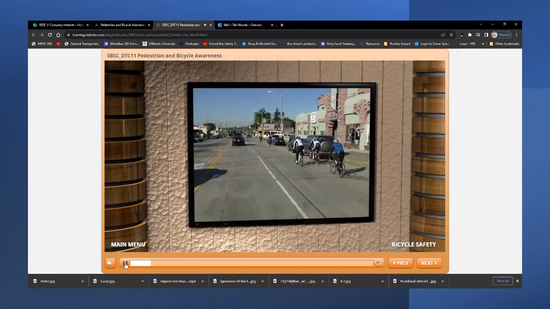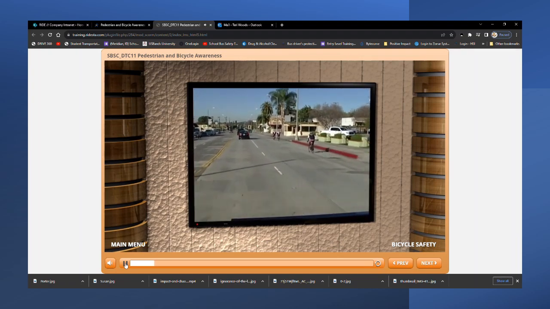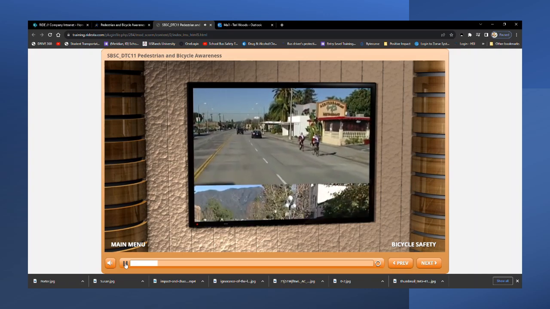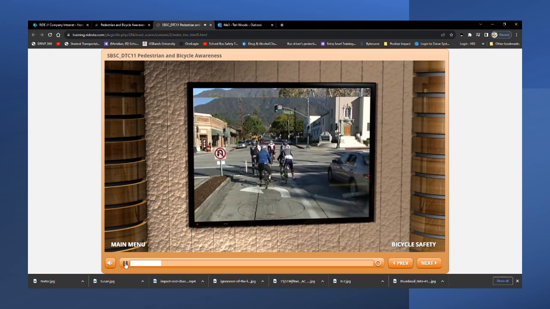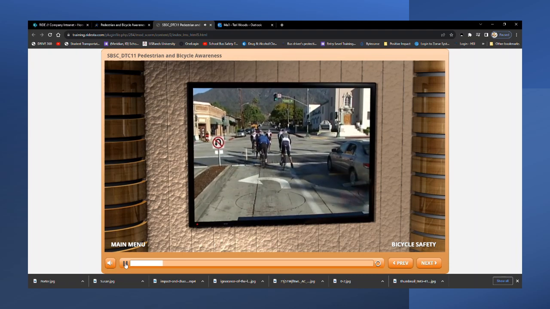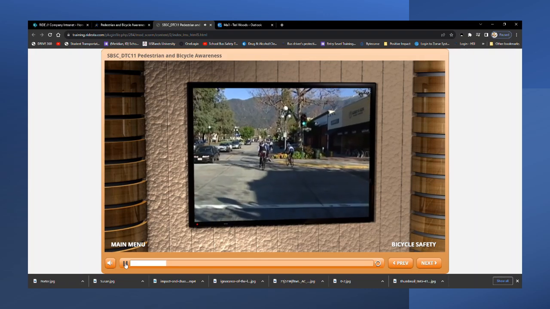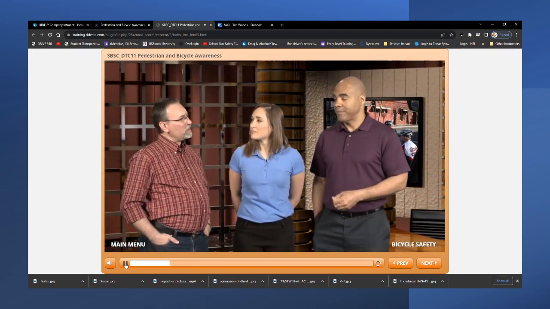And a bicyclist who's moving slower than other traffic on the road, which is usually the case, can ride as near as practical to the right curb or edge of the roadway, unless, one, they're passing another vehicle, two, they're preparing to turn left at an intersection or onto a private road or driveway, or three, there's an obstacle that prevents them from riding next to the right curb. That's a lot to worry about in a big school bus.